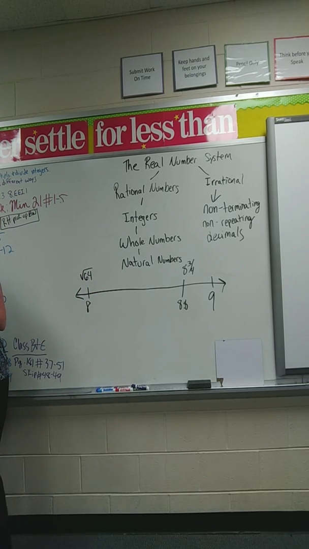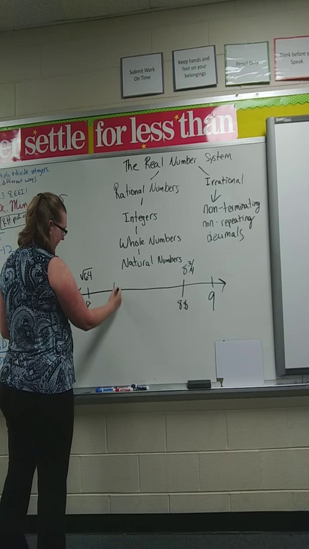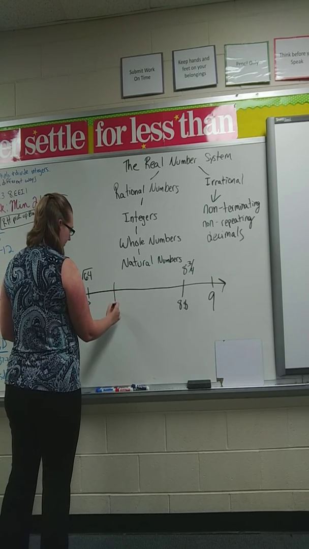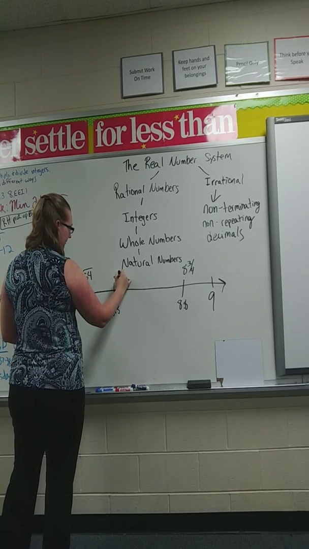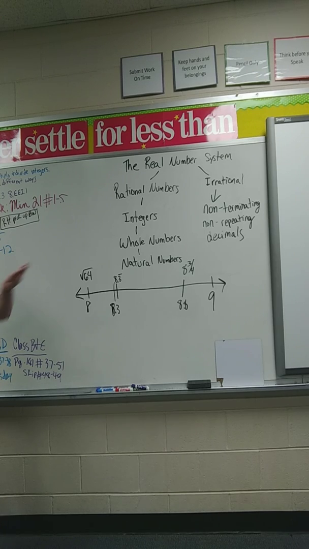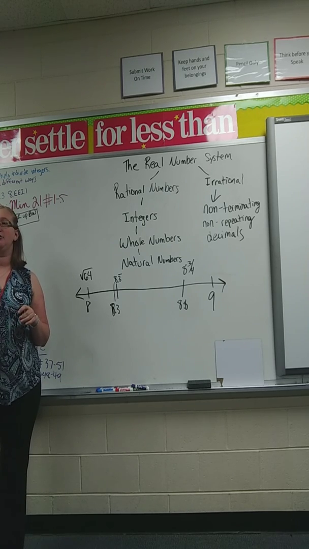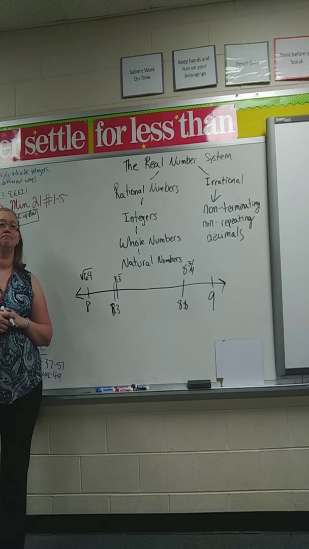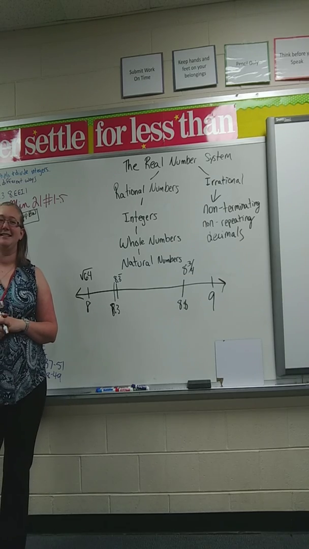Right. Now we need 8.3 repeating. I just need to go a little bit further than 8.3, right? Okay. 0.1, 0.2, 0.3. We're going to put that about here. And 8.3 repeating, we'll put about here. Everybody good with that? Okay. Did our least value or our greatest value change when we did that? No.